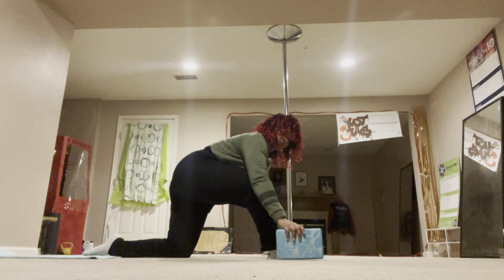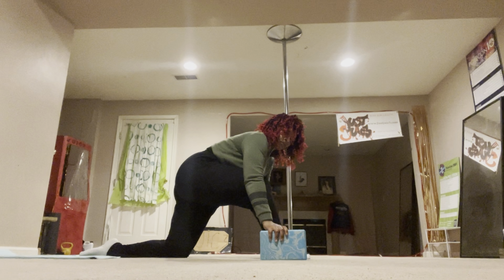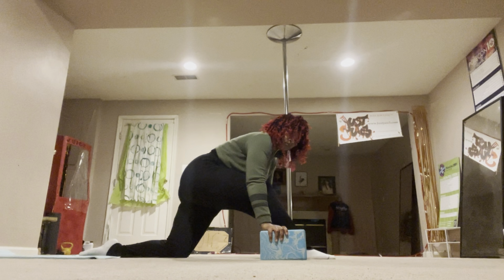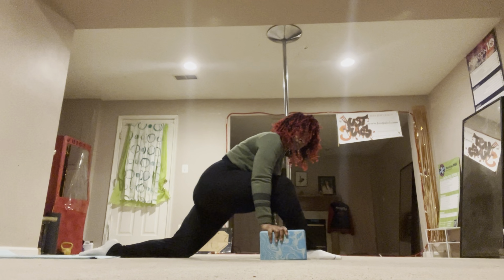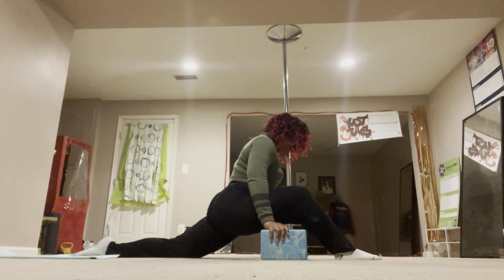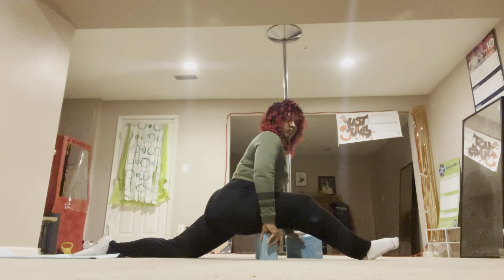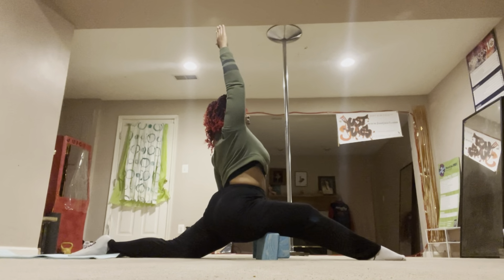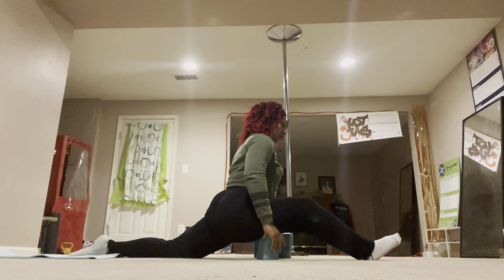Now we're going to get into our splits. You're going to grab a block if you do not have a flush flat split, and you are going to go into your lunge, and you are going to slide your front leg forward. And you can start with whatever leg you want, preferably your weaker leg, and you are going to slide the leg, and wherever your leg stops at, or where you feel like, I can't push any further, because we don't want you to hurt yourselves, you're going to put the block under it, and you're going to lift your arms and send your chest forward and put your head back.